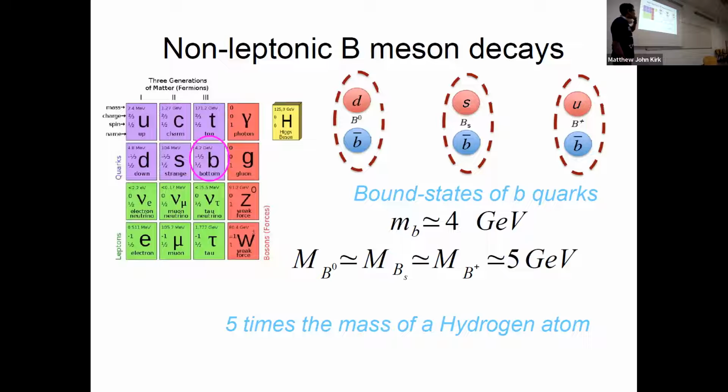Something important to notice from now onwards is that I always take a light quark. By light quark, I mean a down quark, an S quark, or an up quark, together with an anti-B in this case, or you can take the CP conjugate as well. So just for you to notice, the mass of this bound state is coming mostly from the mass of the bottom. The mass of the bottom is roughly 4 GeV, and the mass of these guys is probably in the ballpark of 5 GeV.